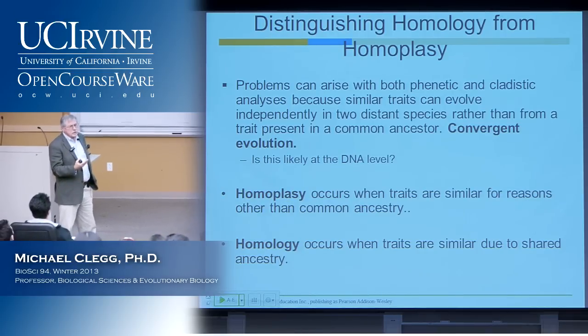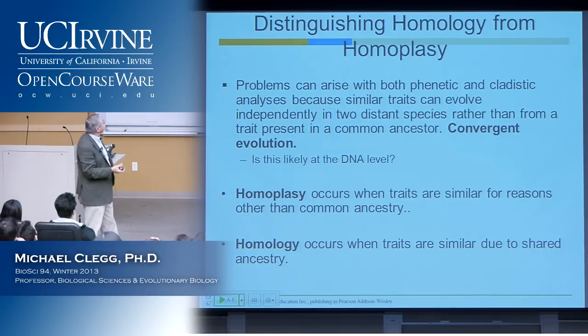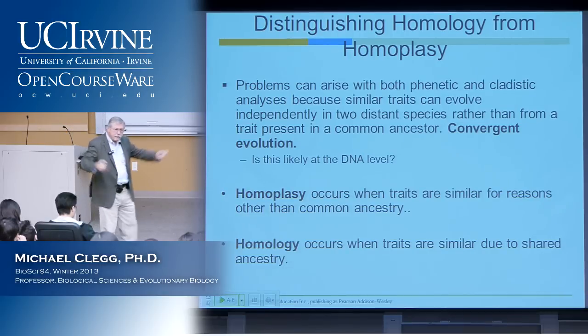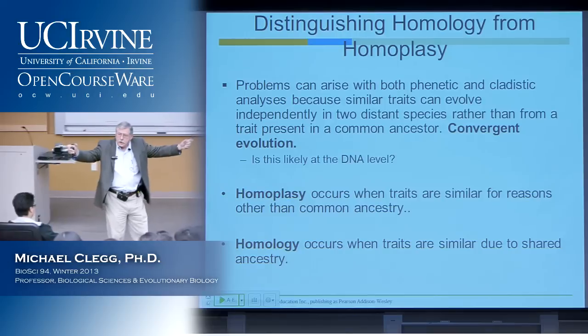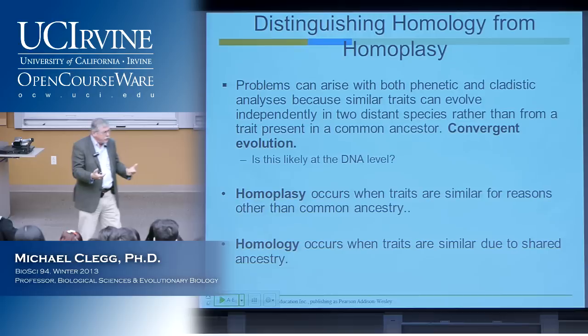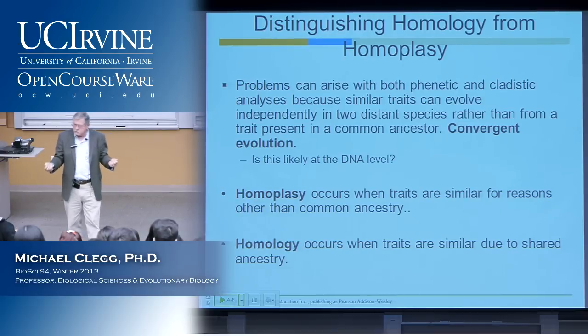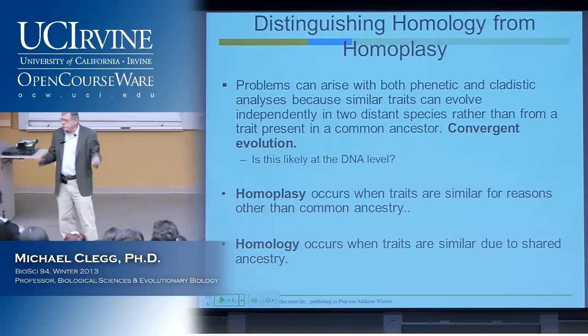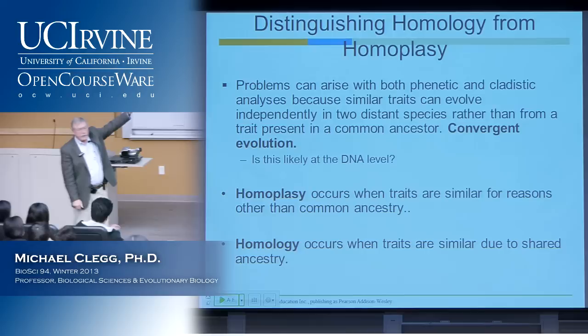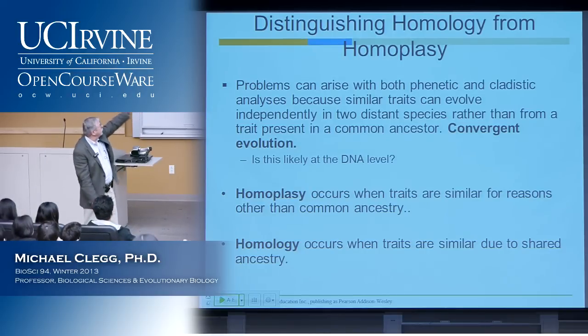Okay, but there are problems that can arise with these approaches. One problem is convergent evolution. What happens if over time you have populations which were very different, but they become adapted to similar environments again, and in ways that lead to similar morphology? Then that's going to fool us, because we're going to score them as being more similar than they really are. And we'll see an example in the next slide.